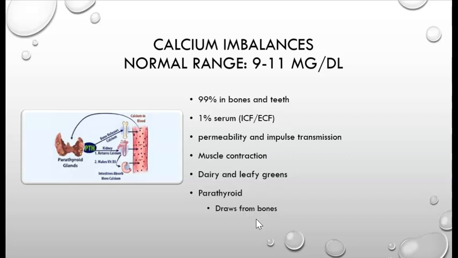And that helps to stabilize cell membranes, regulating muscle contraction and relaxation, and helping to maintain cardiac function and blood clotting. Serum calcium is regulated by the parathyroid hormone, calcitonin, and calcitriol. When calcium levels are low, the parathyroid hormone moves calcium from the bones, and it's reabsorbed by the intestines and kidneys, while calcitonin responds to elevated levels and helps inhibit movement out of the bones and decreases reabsorption, promoting excretion by the kidneys. Vitamin D also helps promote calcium absorption, and the natural form is, of course, sunlight.